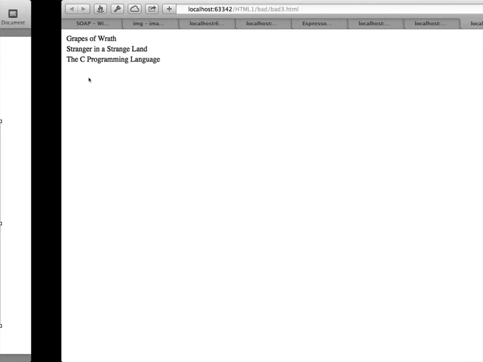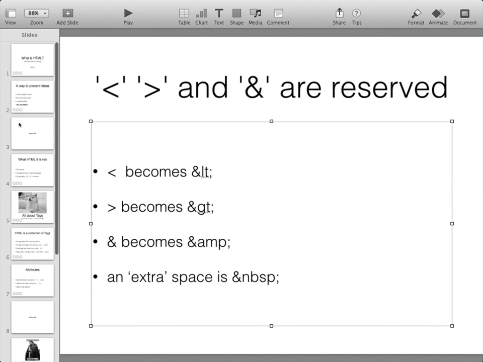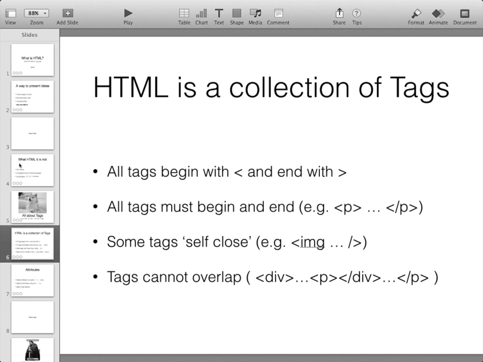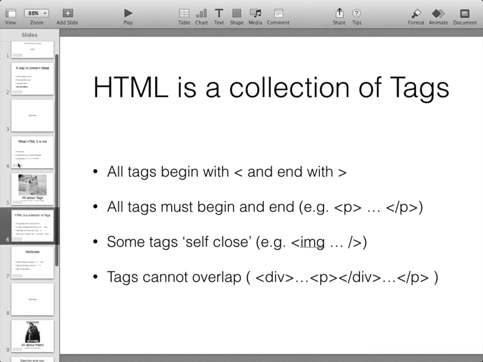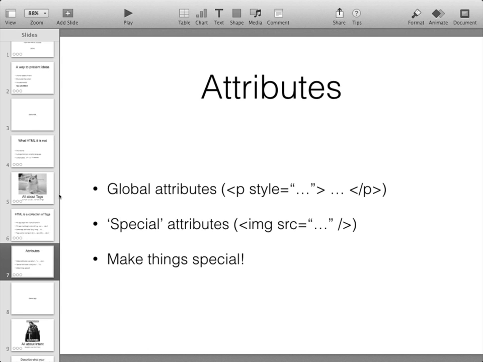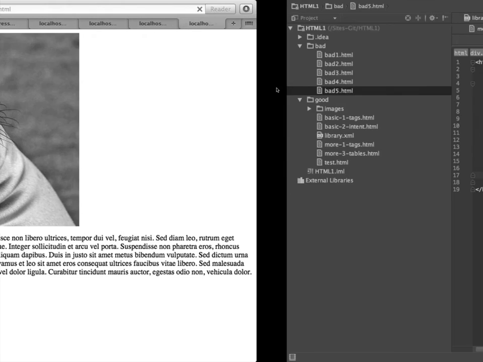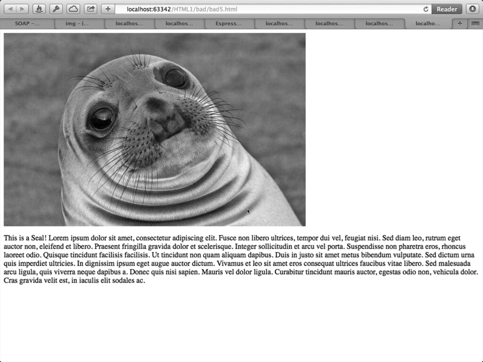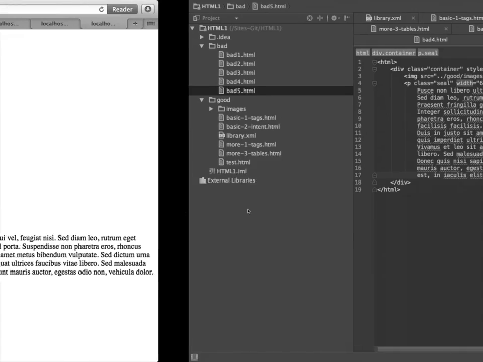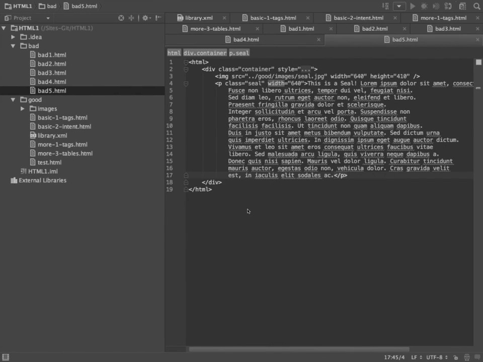Well, they're not overlapping. No, that doesn't help, because we already validated all those. How about this one? How about we look at the way it looks? Does that help? It's scary. So what were we trying to do with this?